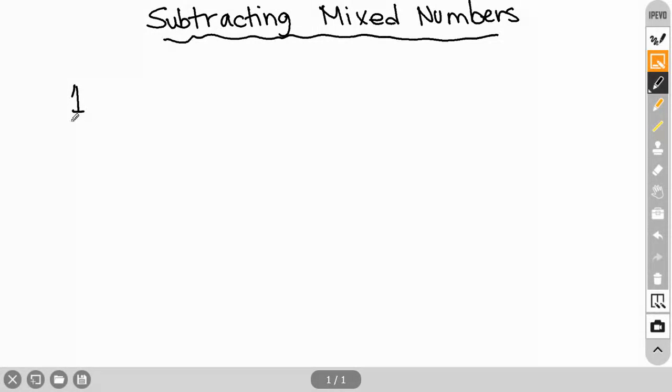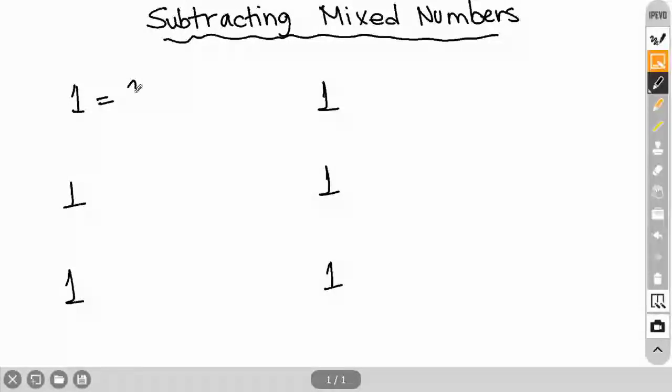So yes, we always borrow 1. You maybe wonder why I did this. But what I want you to see is how can I rewrite these as fractions? Because when I'm subtracting fractions, I cannot add this one when I regroup to that fraction. I have to add as a fraction. So you need to know that when I borrow 1 from that neighbor, that 1 has to be written as a fraction.